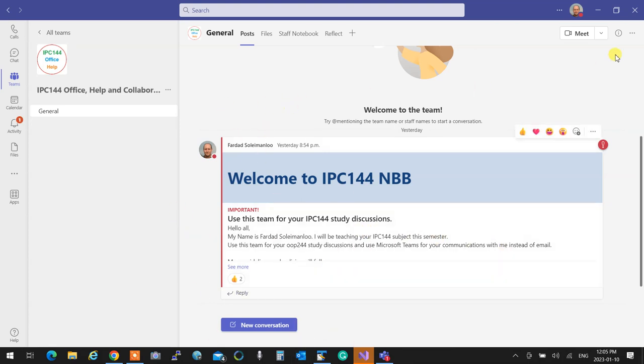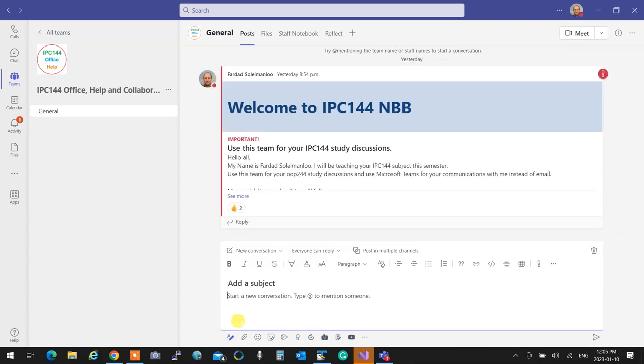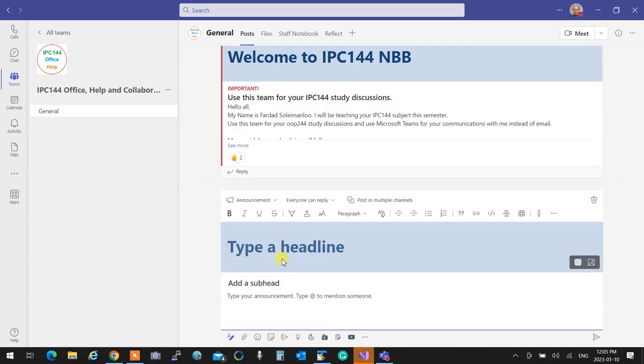So this is where everything is going to happen, and we're going to have all the good stuff in here. One thing that you need to know, I'm going to put new conversation over here, and I'm just going to add over here. It's kind of ironic if I actually put over here, install MS Teams in MS Teams. I'm not going to do that because I told you to do it so you can all see all these things. So I'm going to say over here, good to know.